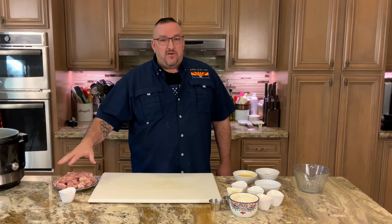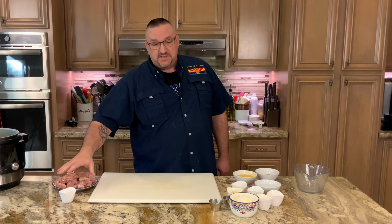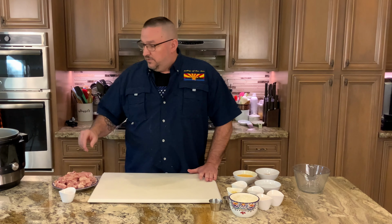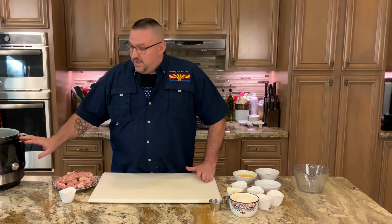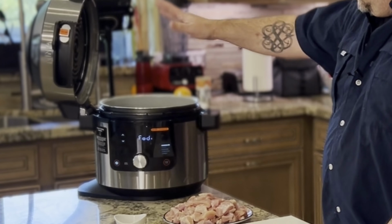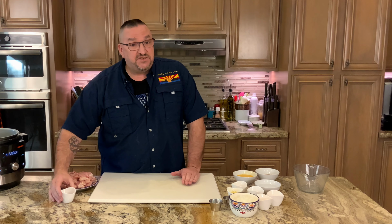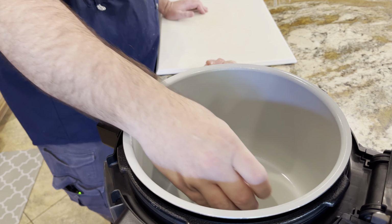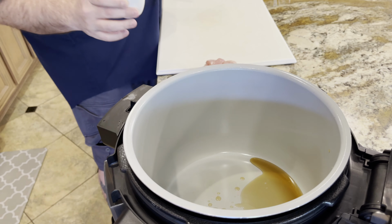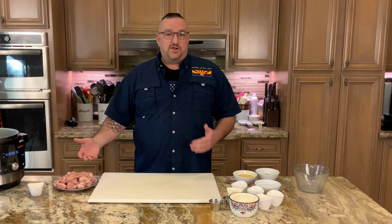I have here 6 boneless, skinless thighs that I have cut into bite-sized pieces and 2 tablespoons of sesame oil. In the one lid, I'm gonna set it up to sear, left open on high 5, and hit start. I'm going to take the 2 tablespoons of sesame oil, add it to the bottom, and let that sit for about a minute. Once that oil heats up, we'll add the chicken in and start sauteing.